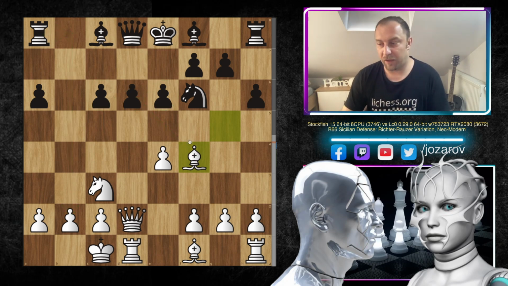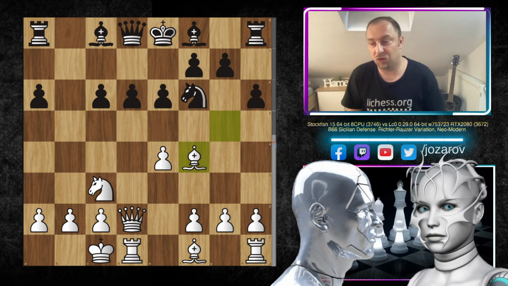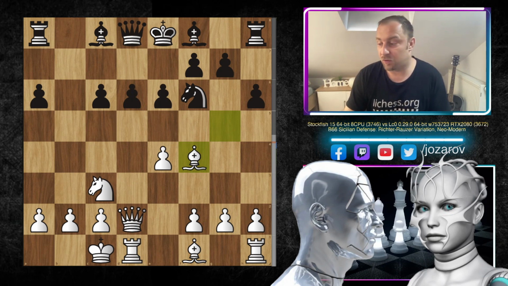And the problem for black, of course, is that you cannot push the pawn to e5. You get bishop takes e5, d takes e5 is not working, you get checkmated on d8. So this is a tactical shot that you should know. So it's really hard to defend this pawn, so that's why the next move makes sense here by black.